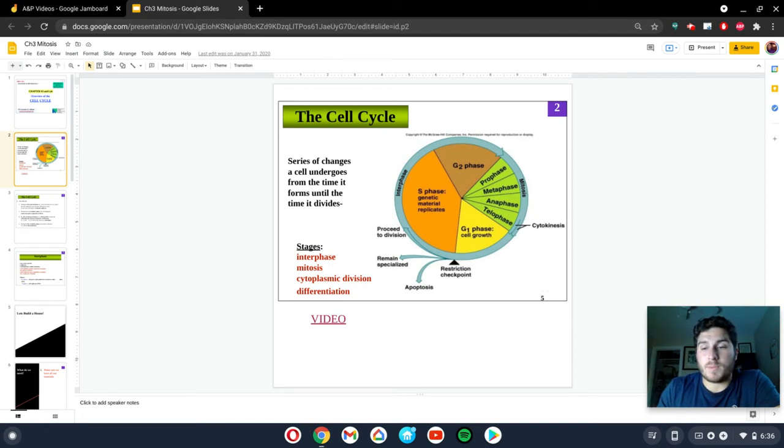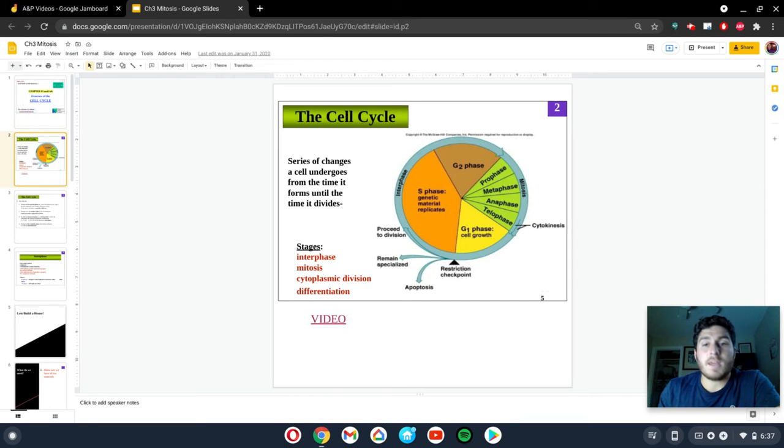One thing that people tend to confuse is they think of mitosis. We will cover mitosis in a later video in this slideshow. But it's very important to first mention that mitosis is a part of the cell cycle. It is not the cell cycle. It's just one section of it. In fact, in humans, it makes up about 10% of the entire cell cycle, which is kind of crazy, right? So what else is going on? And that's what we're going to talk about in the next few slides.